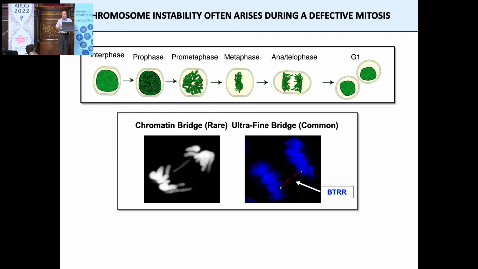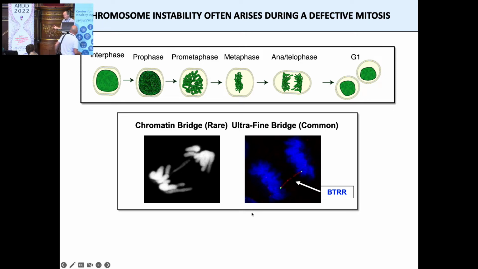So, what are these anaphase bridges that I was mentioning? Now, it's been known for decades that when cells go through mitosis, when they go through the anaphase of mitosis, sometimes you can see a DNA thread, a bridge structure, using a DNA dye. But these are very, very rare, but they do exist. And of course, they're rather pathological structures. They're not going to be particularly useful structures during mitosis.